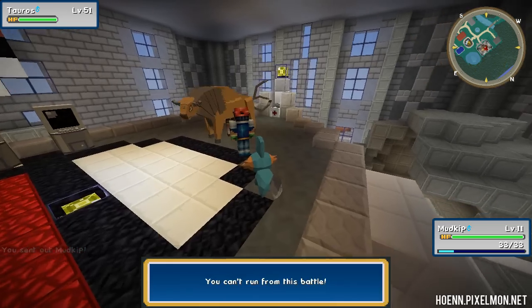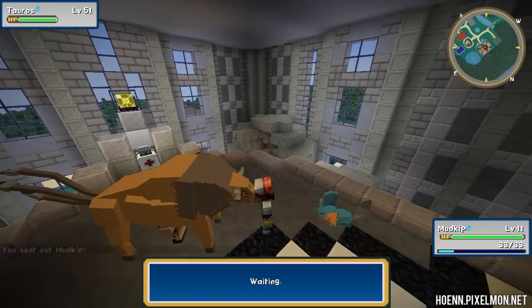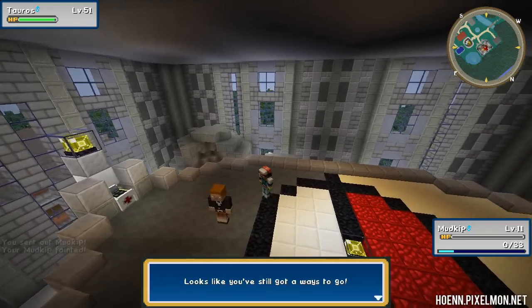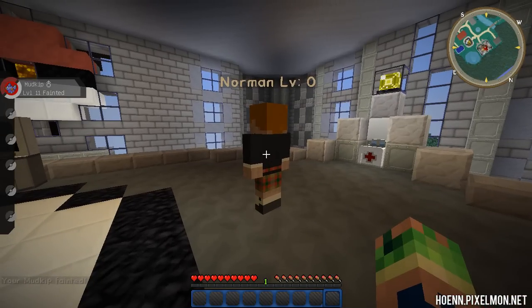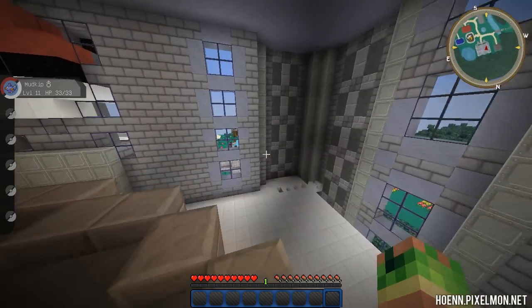Alright, oh my god, he's out at level 51 Tauros. Alright, well, we're gonna die. I made a mistake. I don't know why I said level 0. Norman, you're too strong. Alright, let's heal up here. Good thing there's a healer, which is good. Good, good, good. And now we're just gonna jump off the edge. Whee!